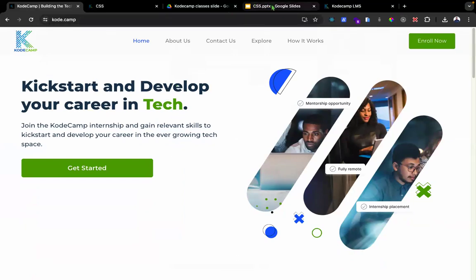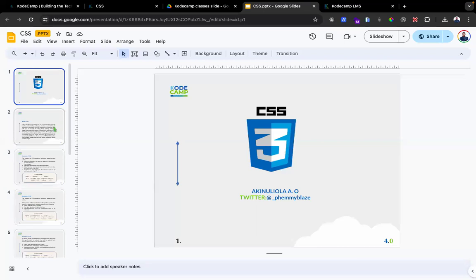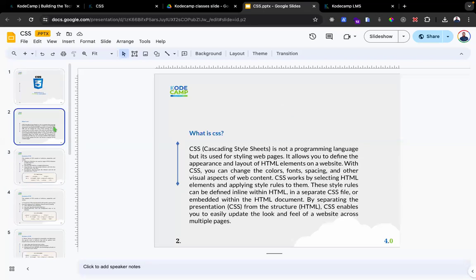CSS, as I mentioned in our first class, is for you to beautify your website. As I illustrated with a builder building a house, you have your plan, which is done by the architect. When they have molded the blocks, the next thing is to plaster. Plastering is still part of the structure.